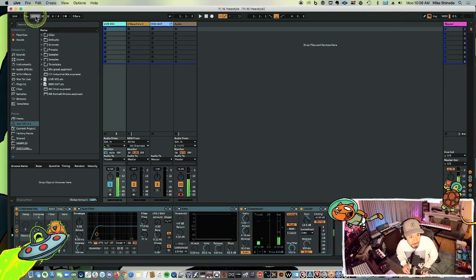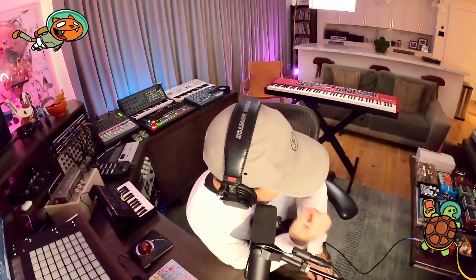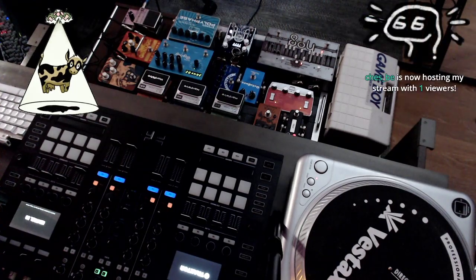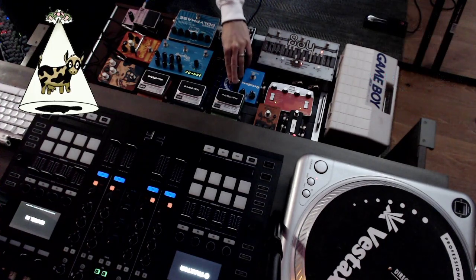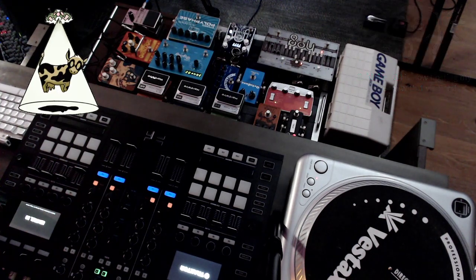So all this is the 808 directly into, let's see, I got three pedals running. I got the Cooper Effects lo-fi. I've got the Hog here. And then the distortion you're hearing is the Mastertron. That's all it is. It's not crazy.